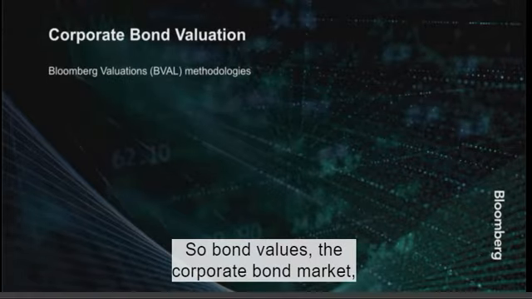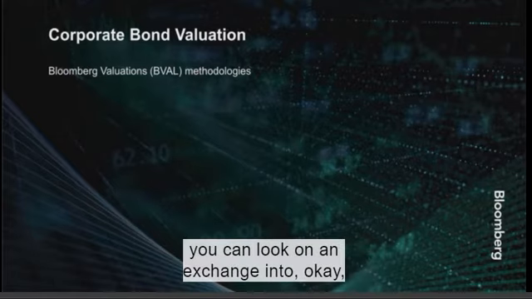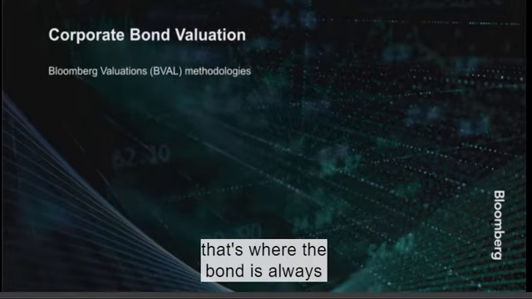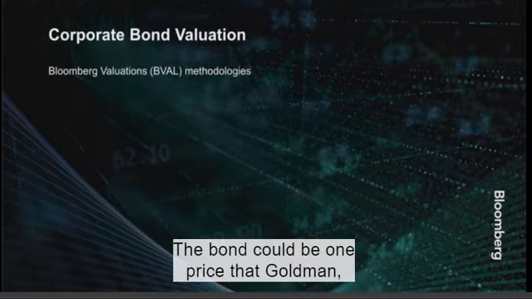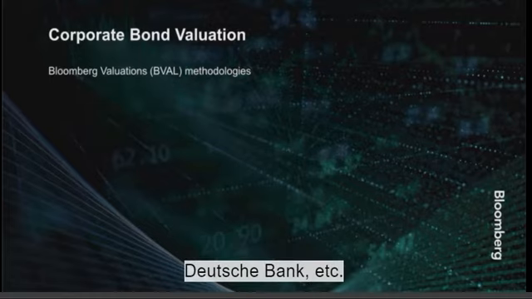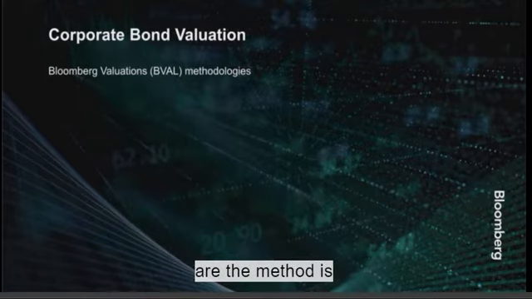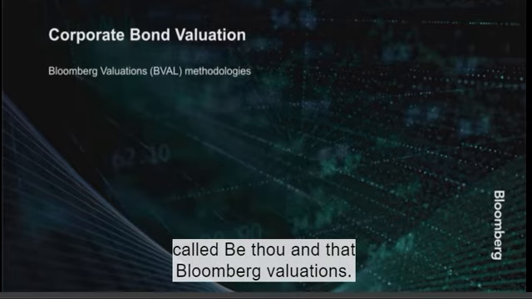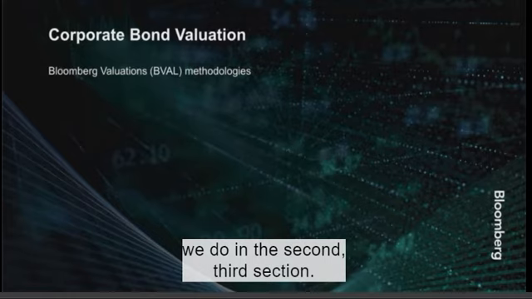So bond valuation. The corporate bond market is, as you all know, an over-the-counter market. So unlike an equity where you can look on an exchange and say, okay, that's where the bond is trading, in corporate bonds, the bond could be one price at Goldman, it could be another price at Deutsche Bank, et cetera. So how do we value bonds? Now, there are different valuation providers out there. At Bloomberg, our method is called BVAL, and that's Bloomberg Valuations. And again, this will underlie all the analytics that we do in the second and third section.